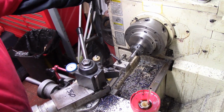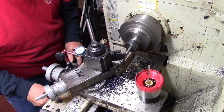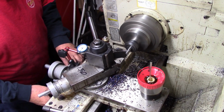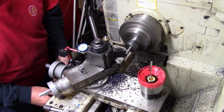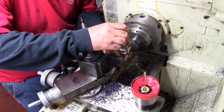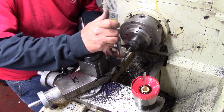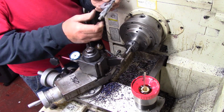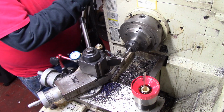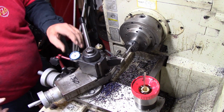So let me check it and I'll bring you back closer to the end. Now I'm going to go ahead and take another cut. You see, I'm getting down there to the size. I want to leave me just a little, and I want to get within like a couple of thousandths and do the polishing just like we did the big ends. And break all the corners and all that stuff too. Yeah, I'm at about 230 now. So that gets me within 20 thou or so. And then I can just take another pass and I can start polishing on it to finish it up.